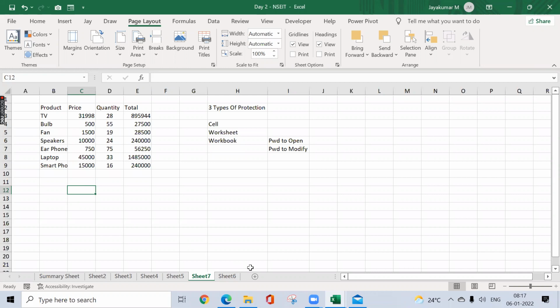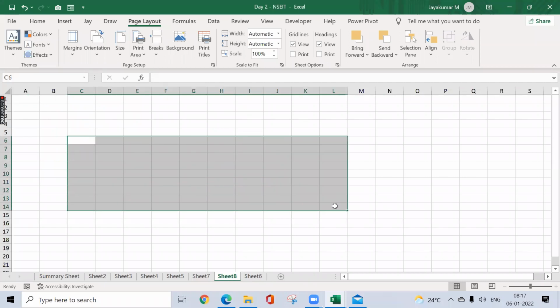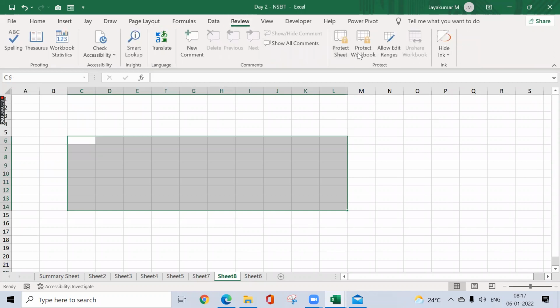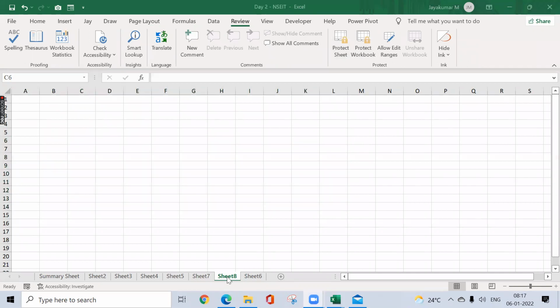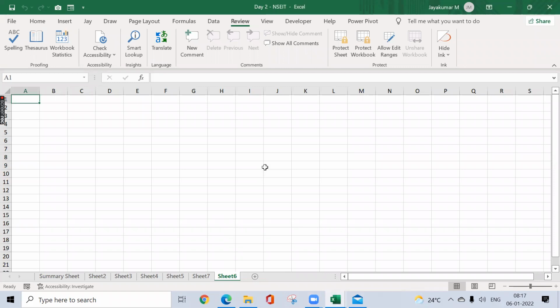For example, if you protect sheet number 8, the sheet number 8 is completely protected. You can simply go and use this Review tab to protect your worksheet. Sheet number 8 has now been protected. But unfortunately, even after it is protected, you can just right-click and easily delete it, since this is an offline software. That is one constraint we have. One biggest disadvantage: even if a file is protected with a password, you can delete the file easily. So there is no protection here.